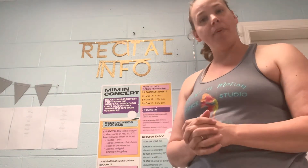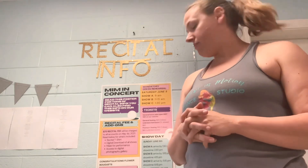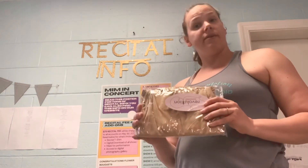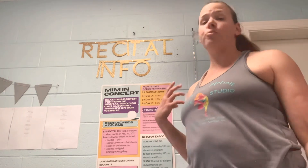At the theater, the dressing rooms are open. We will have pods for students to change in, but due to the nature of the show, typically classes are all changing together. We do recommend that students wear a nude leotard underneath their costumes. You can purchase a nude leotard from us — we can order one if we don't have your size, or you can head to Jeté, which is the dancewear store, to pick one up. It helps fast changes go super quickly.